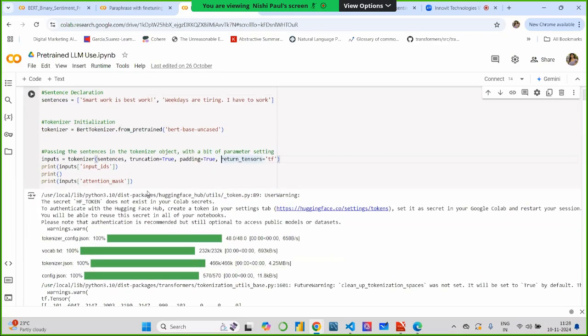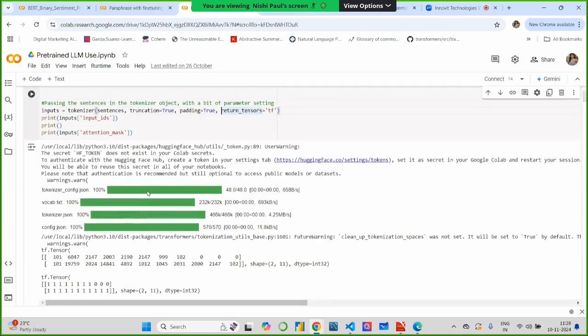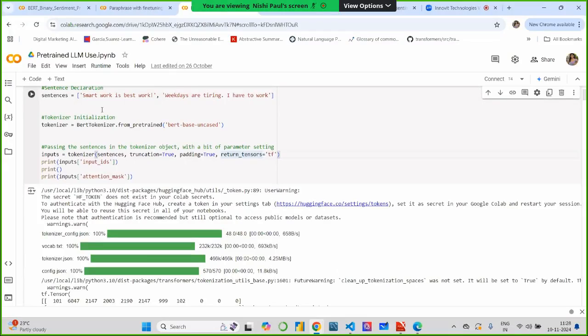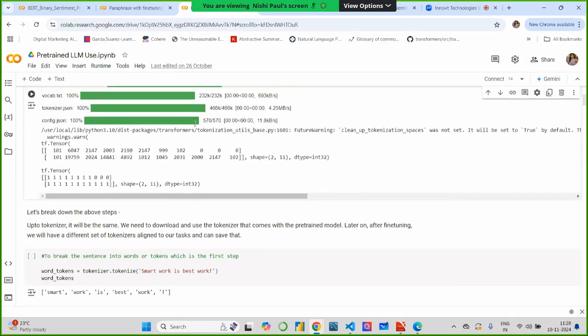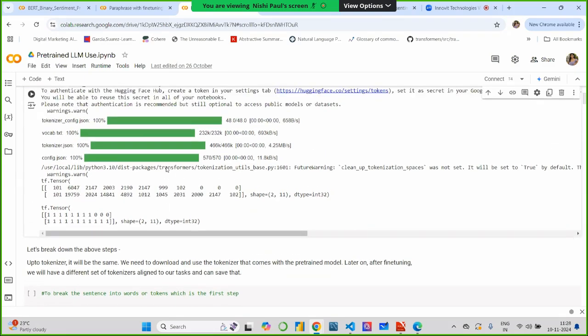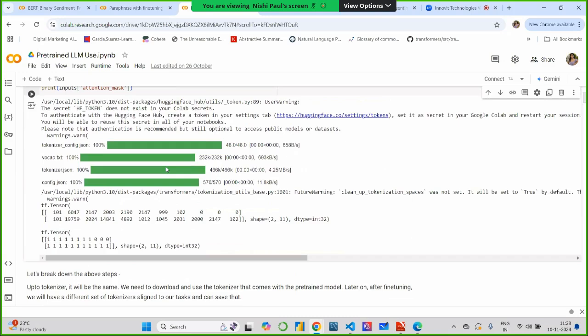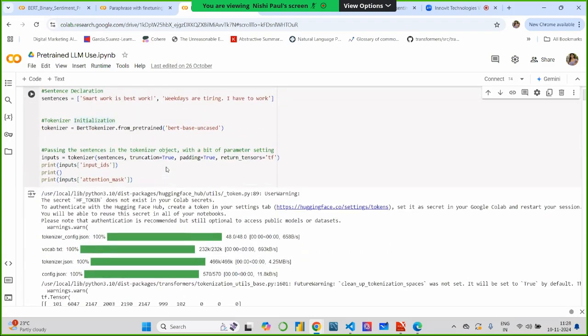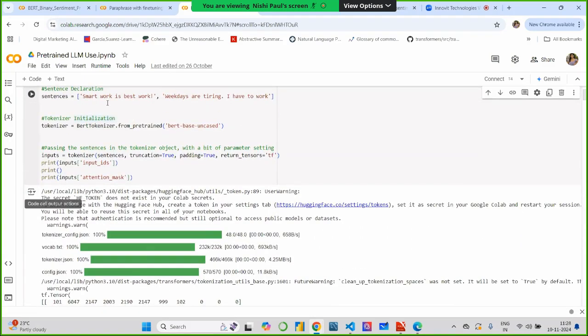Okay, so on printing the input IDs and the attention mask, which relate to the sentences you passed to the tokenizer, you got this tensor of input IDs. Did you observe something here? The number of words in the first sentence is 5: "Smart work is best work."